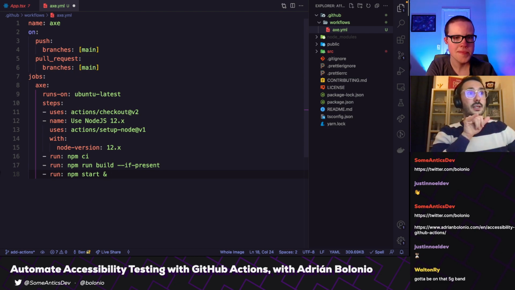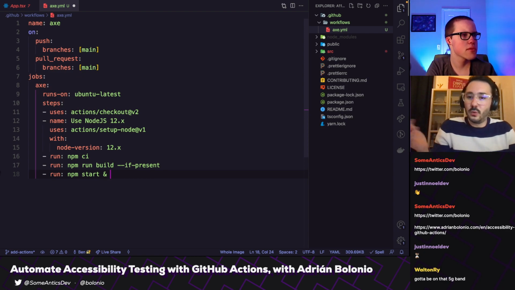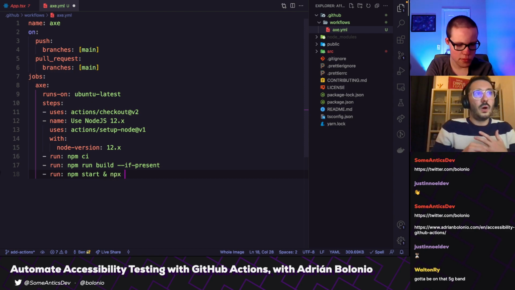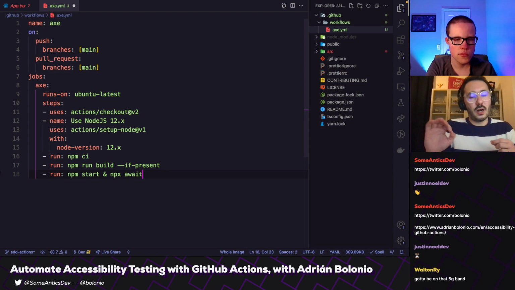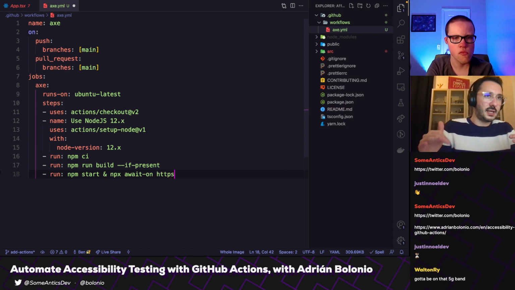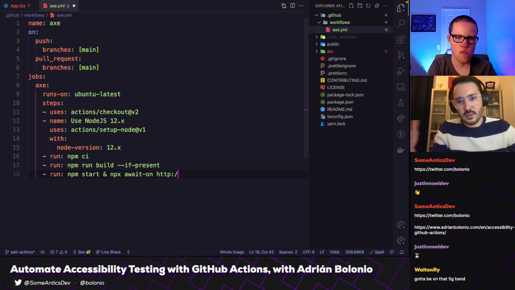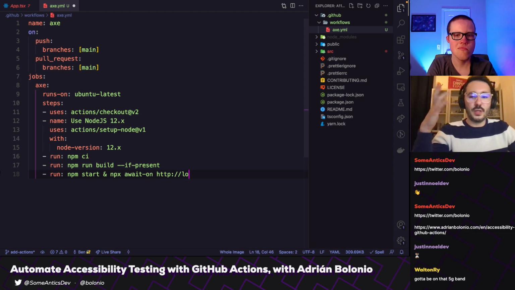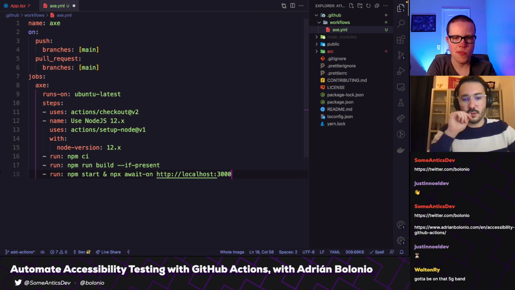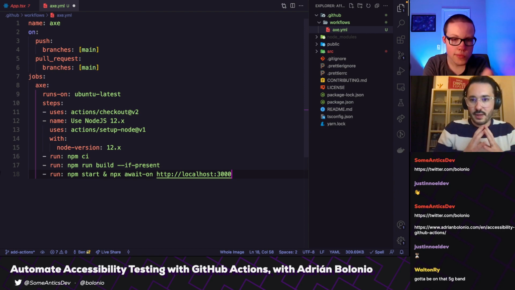But since we want to run it on localhost and we don't know which port, we want to specify npx wait-on and then http://localhost:3000. This is the same as what you would see in the browser, localhost colon 3000. Now we have our application running on 3000.